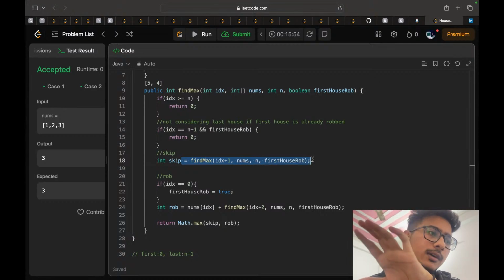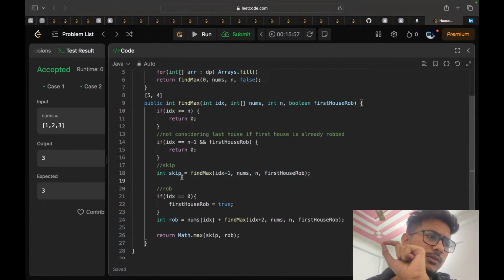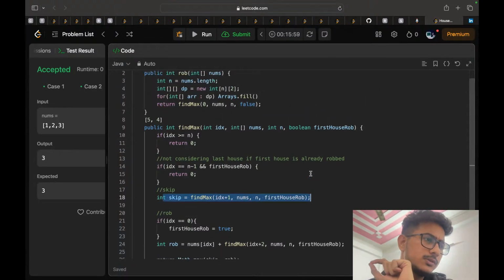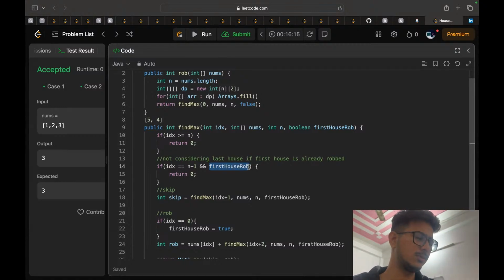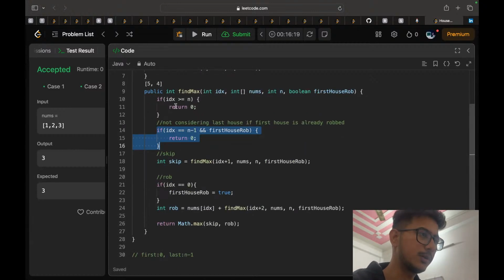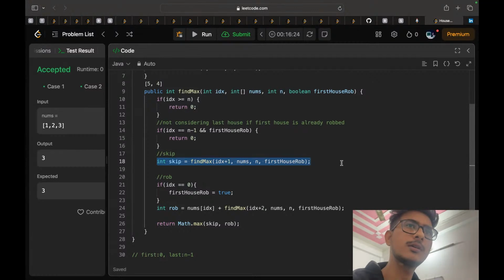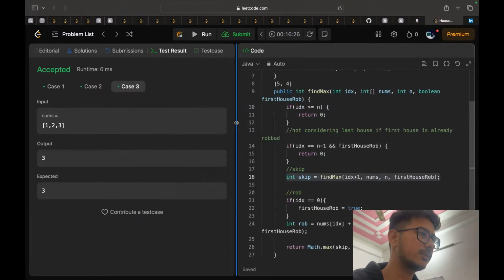Let's go with the recursion itself. So suppose we skip the first house and we haven't taken anything. Then for this call, now the index will be 1. So we come here and we see that the index is 1 and the first house is not robbed. So this condition will not pass. Then for the first index we will call skip. Custom test case. Okay.